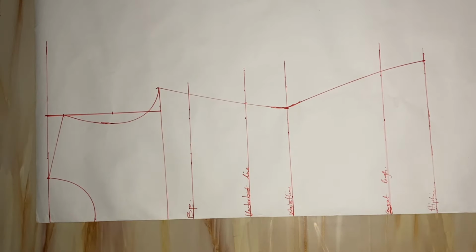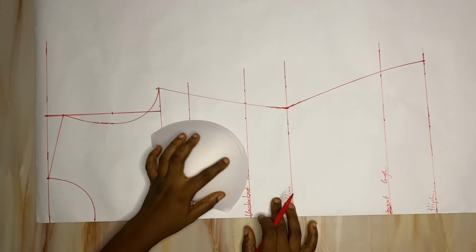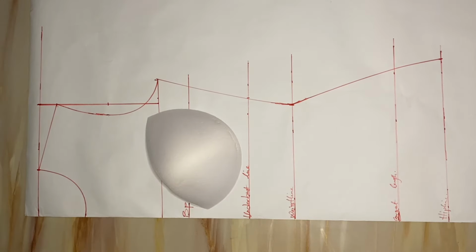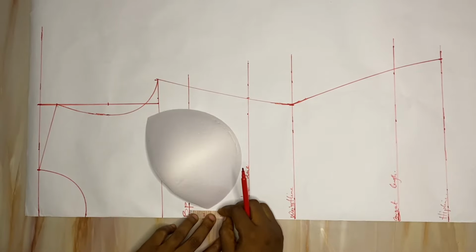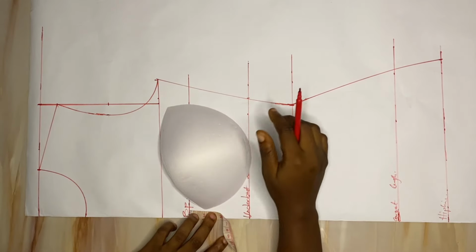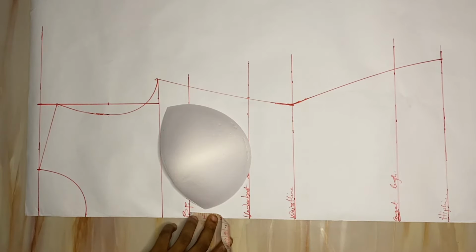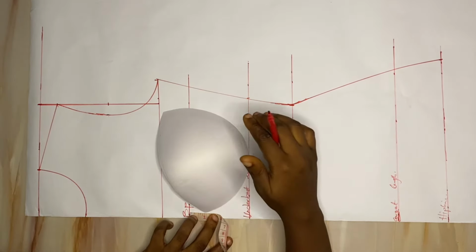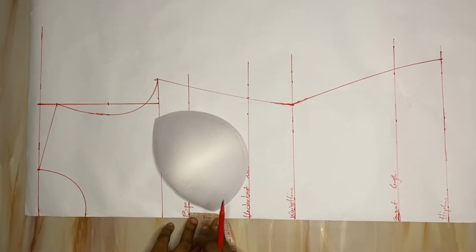For the bra cup, I'm making use of size 34 since the round bust measurement is 34. You can place your bra cup depending on the style you want to achieve. Now, let's say you come down from your bust point by 1 inch. This is how your bra cup is going to be placed. Or let's say you come down from the bust point by 1.5 inches. This is how the bra cup is going to be seated.